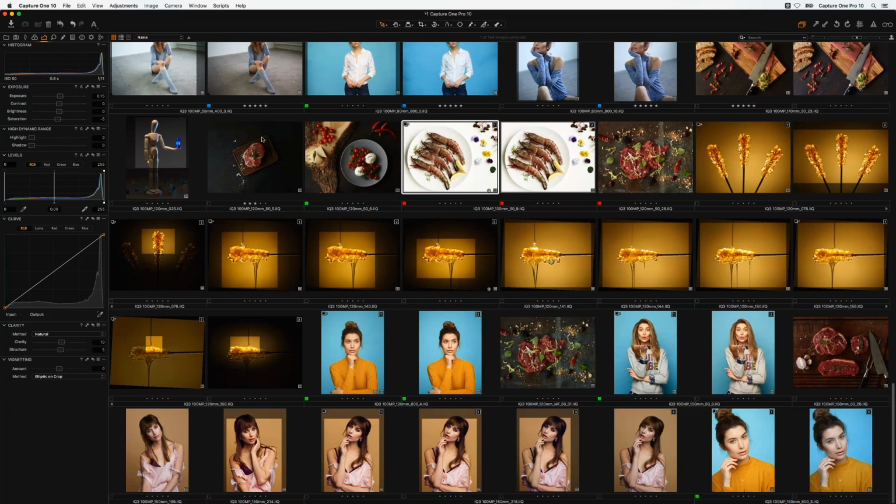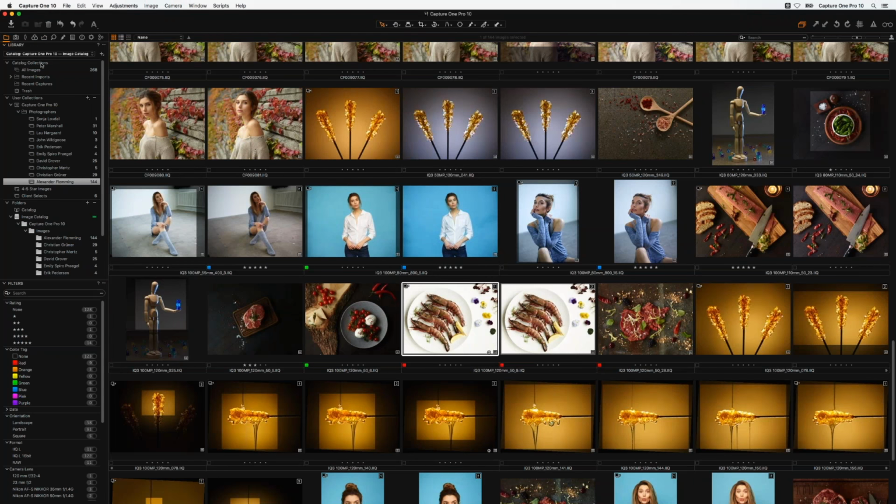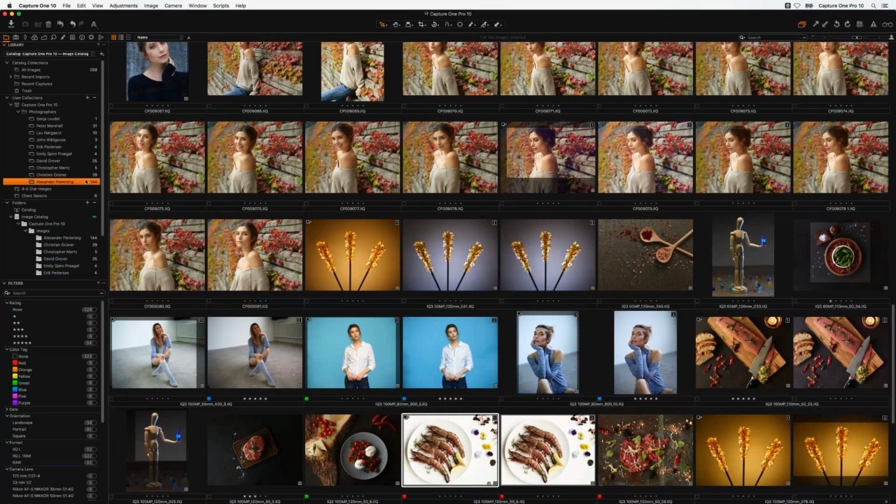Sure. Capture One is, you can see it on the screen now, of course. Capture One's primary job or mission in life is to be the best RAW converter that you can get. So, taking the raw files from your camera and then creating your final output with a variety of adjustment tools. Additional to that, it's also an asset manager. So if you're used to using Aperture or Lightroom and so on and so forth, then it's equally as home as an asset manager as it is a raw converter as well.